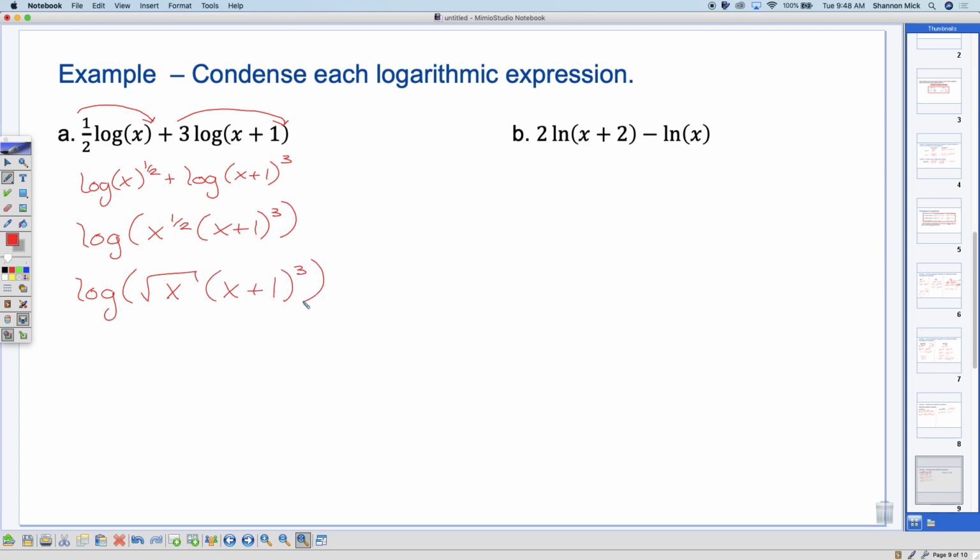Now, if this was just x plus 1, I would expect you to distribute. But since it's cubed, I'm not going to make you multiply that out and then distribute. Is that all? Yep, so we're done. If you don't have any properties left, you've combined everything, no rules left, you're done. You're just putting it back. You notice how many logs are there? 1. Big thing with division, people like to leave the logs there at division. If I do that, that's the change of base formula. That's not condensing it. The whole purpose of this is to get it back to 1 log.